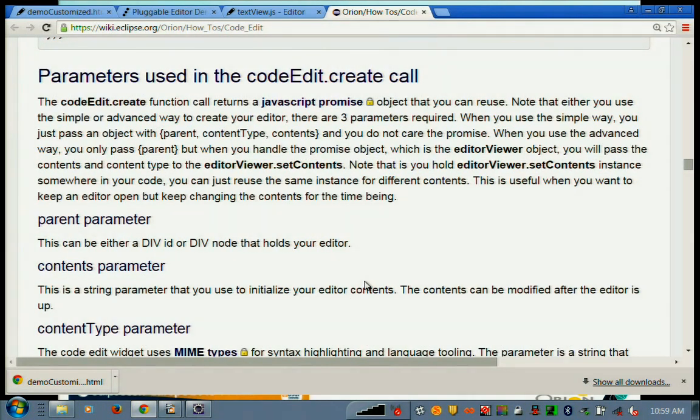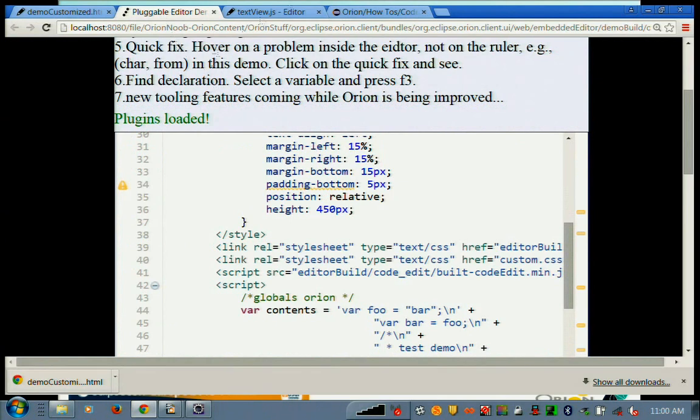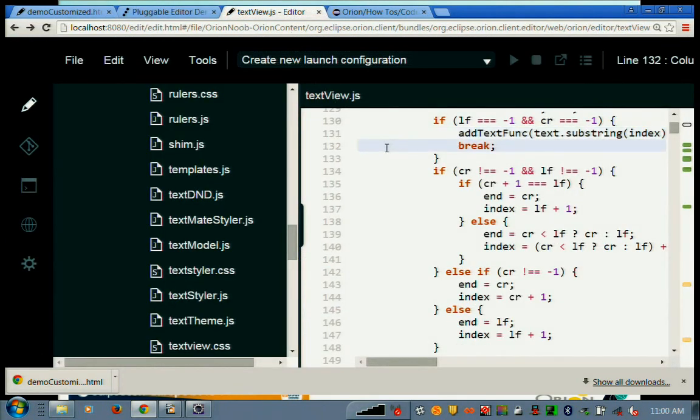So, does anybody have any questions? Or have I sped through this too quickly? I can demo some of the, you know.